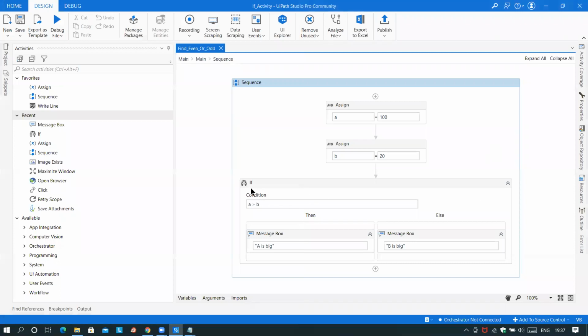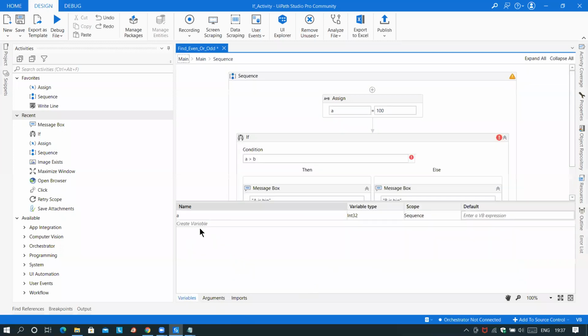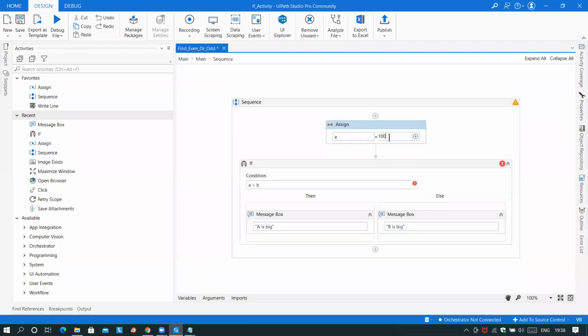This time, I will take only one input. Go to the Variables panel. I will take only one variable, A, whatever the input value is given. I just have to check whether the input value is even or odd.